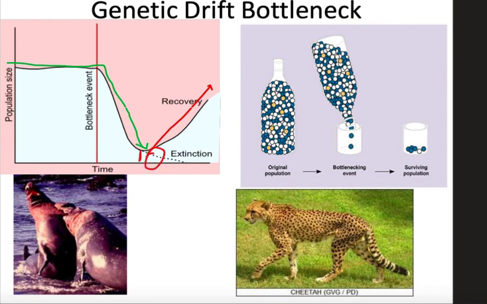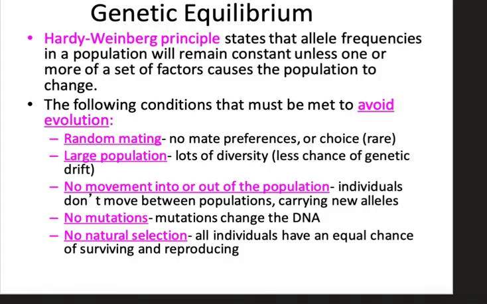Then as that species repopulates, its population goes back up, but really it can only have the genes that were present here at this low population time. And so some examples, we know walruses were hunted almost to extinction. We know elephant seals. We know cheetahs during the last ice age almost went to extinction. And so they lost a lot of genetic variation during that time. And that can increase the rates, we know, of a lot of different genetic disorders and problems like that, and cause evolution without selection. So it wasn't necessarily a selecting event that crashed their populations, but that's having an influence on the genes present in those populations today.